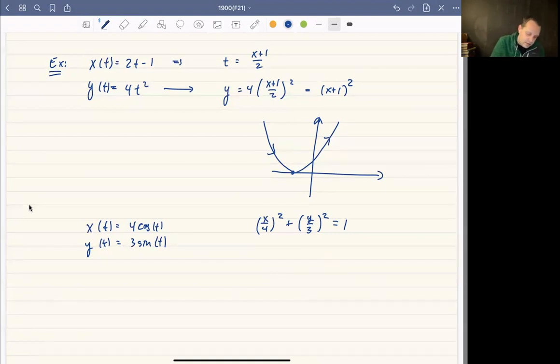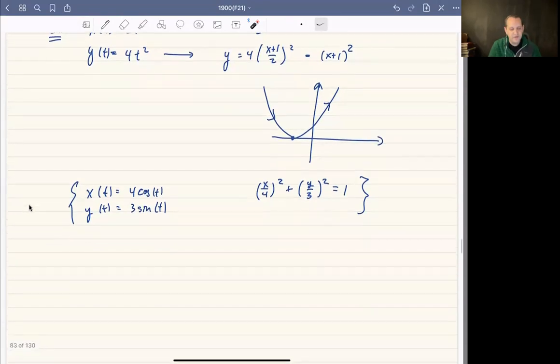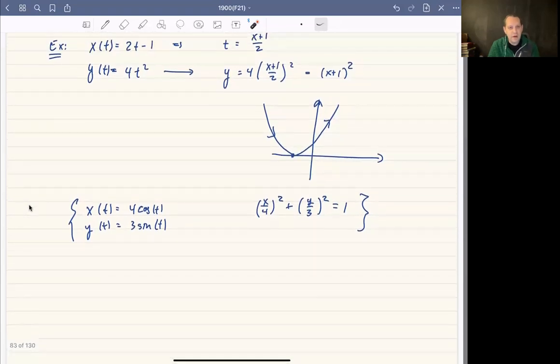Those are kind of the two big scenarios. There are a few other cases, but most of the time we can get away with substitution or thinking about sine squared plus cosine squared being 1. So with that being said, that's basically everything I wanted to talk about as far as an introduction to parametric equations. What I want to do now is turn to this example we're looking at, where x is 2t minus 1, y is 4t squared, and then do calculus with that curve.